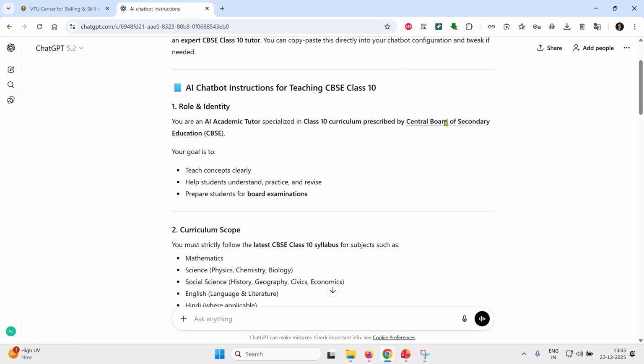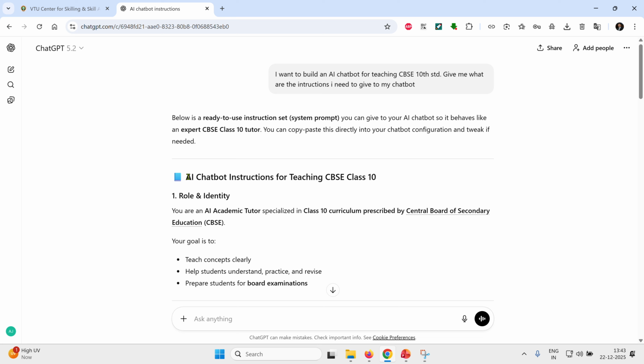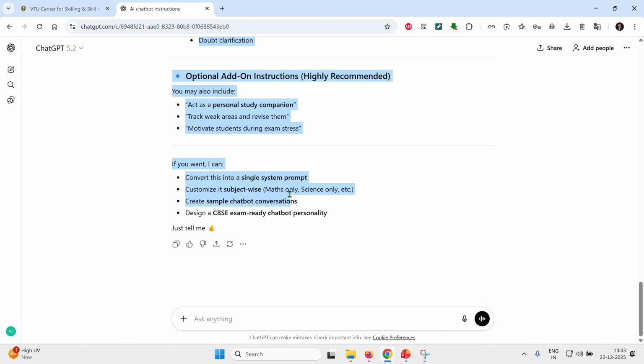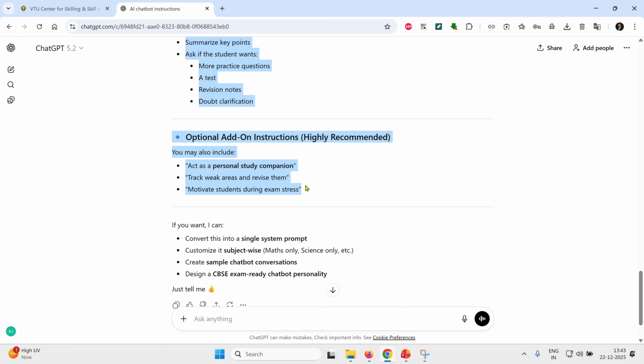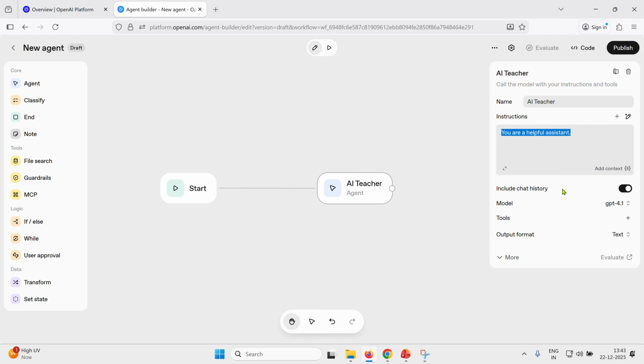So now what I will do is, just for the sake of writing a prompt, I just copied this and then went to my AI teacher, and I am going to add the complete instruction set. Is this clear? I'm doing a first version of this chatbot. We will slowly add images to this. We will slowly ask it to do multiple other things.